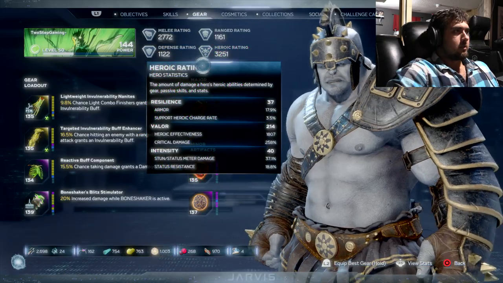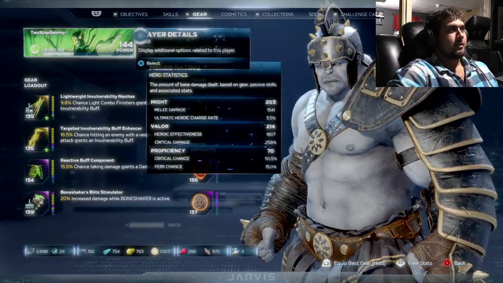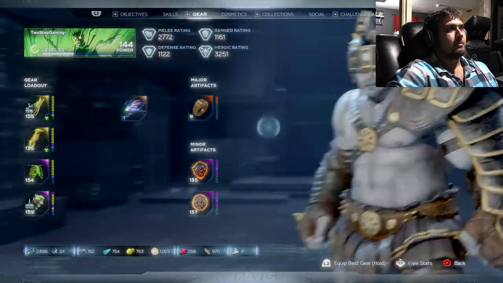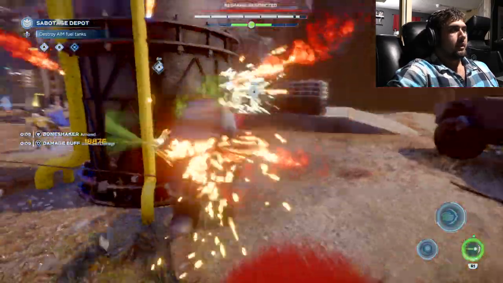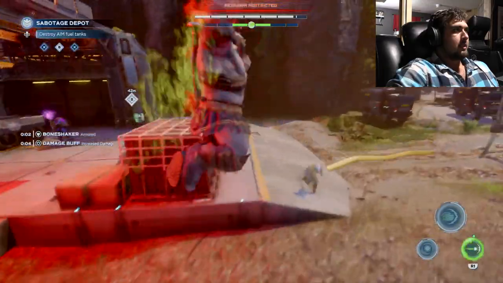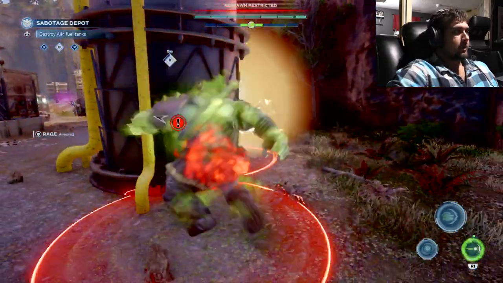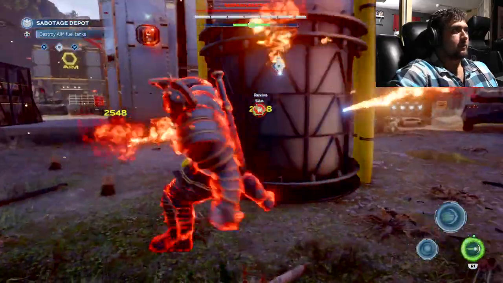So, let's jump into it. As you can see, 2,700 melee damage and 3,200 heroic rating. And that's what I'm saying. That's why you deal so much damage with this build. And then on top of that, you're going to increase another 30% because you have Bone Shaker active. So, yeah, that's why you hit like a friggin' truck while all your buffs are active.